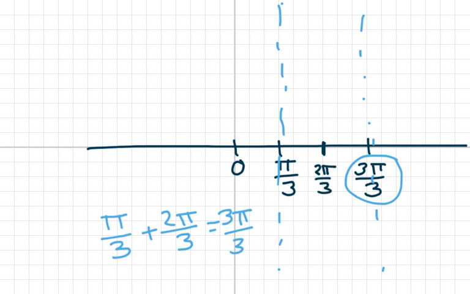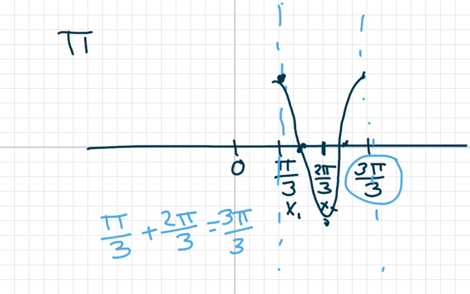Okay, but to draw, what do you want to do, cosine? Let's draw cosine. If we draw cosine, we know that we need a point here. I'm just drawing the characteristic curve here. We need a point here if you're to label your graph correctly. So to find these points, we take the midpoint. So I'm going to let this be my x1 and my x2, and I have to find the midpoint between the two. So I add them together.